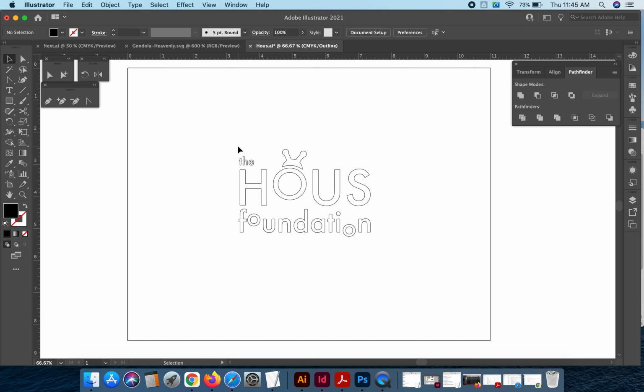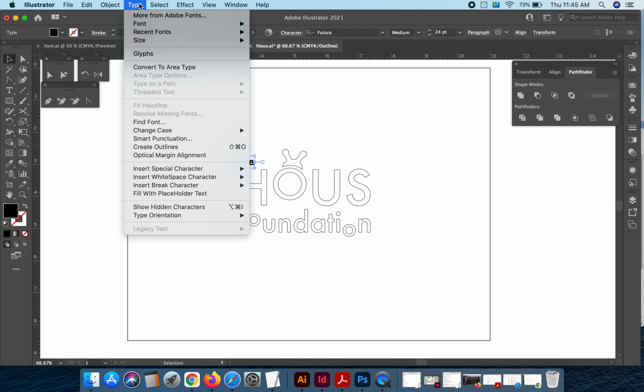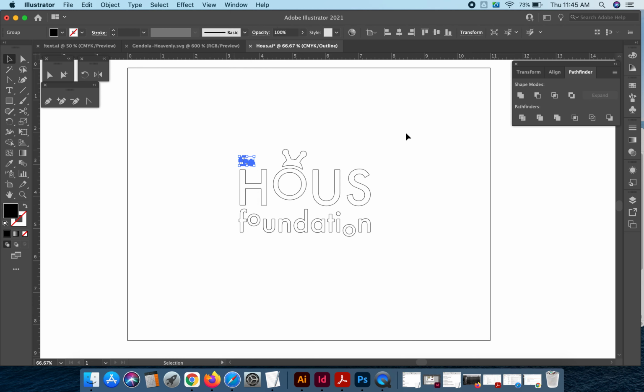On the Mac, I can do it as a keystroke or go up to Object, Create Outlines. They moved it on me, didn't they? There it is. It's now under Type, Create Outlines. That's tricky Illustrator, that's why keyboard shortcuts are always good to know because they change things.